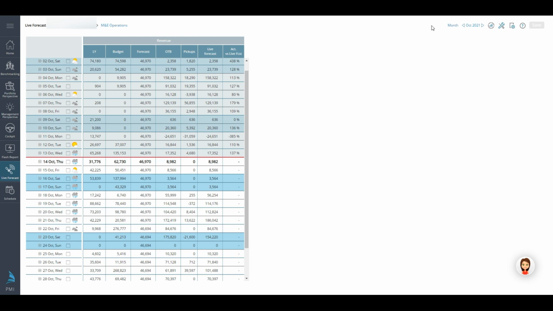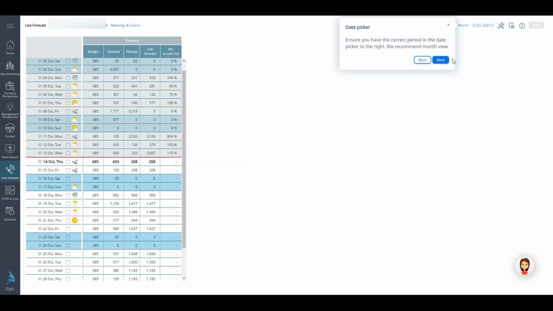However, working with both will double your live forecast, so you will have to go in manually to double check the figures. As previously mentioned, meeting and event usually drives on its own on the books figures from the reservation system, since a driver will have difficulty picking up a historic pattern when events rarely occur on the same date every year. So let's take a look at the daily routines.